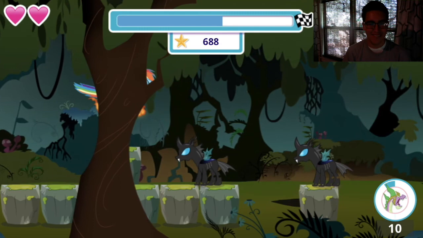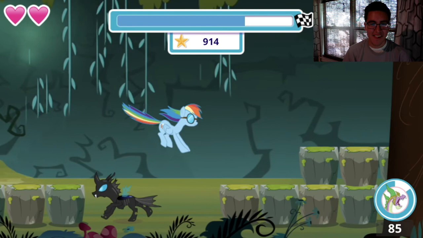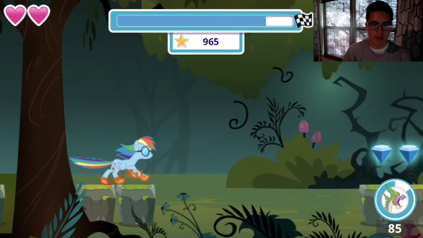This game is awesome. Yeah. This epic music in the background is so epic. Oh my god, it just feels like I'm on an epic adventure. Dang it, come on, Rainbow Dash, come on. Bear with me, Rainbow Dash, don't die on me. Don't die. Get that heart. I need you to live, Rainbow Dash.